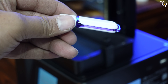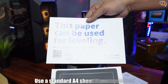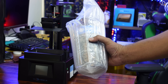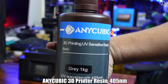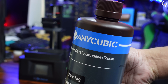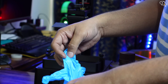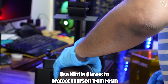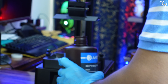We are provided a USB pen drive with some documentation and a test 3D model to print. This is how the resin is generally shipped to protect the bottle from damage, and the bottle has a dark color which protects the resin from external light. I have a 1kg gray resin from Anycubic — resin needs to be purchased separately and is not included in the box. Wear the nitrile gloves before working with resin. I poured in around 180ml of resin; there are markings within the vat to help measure.